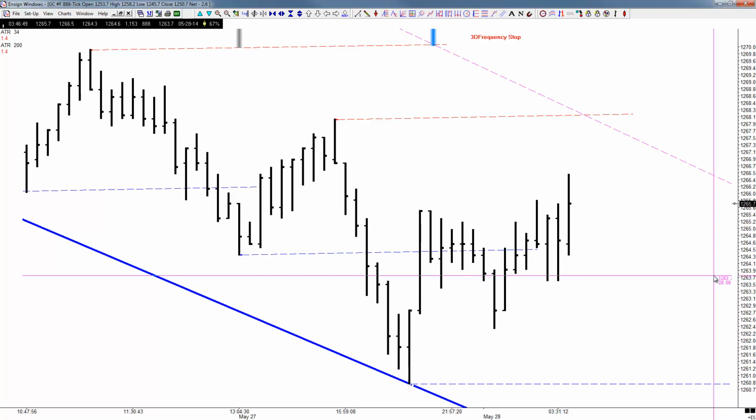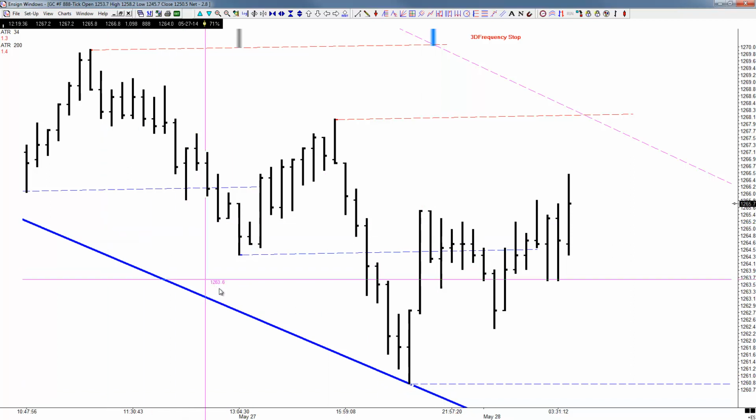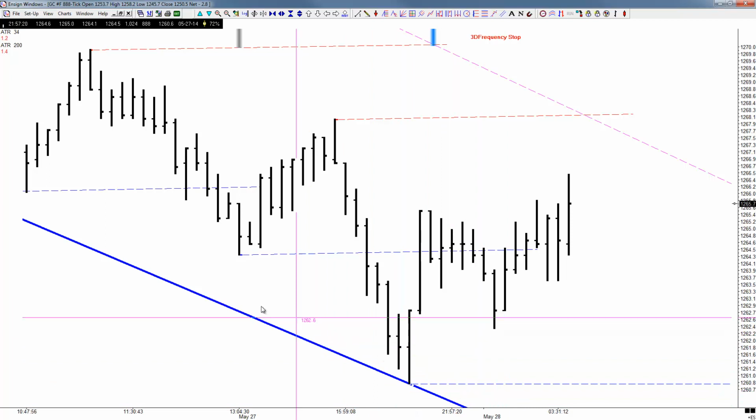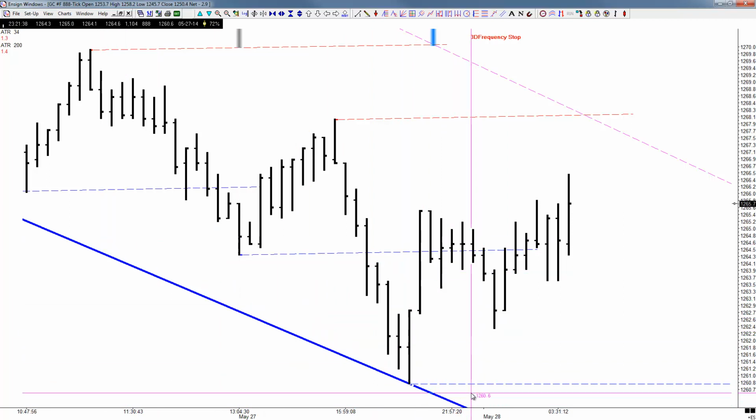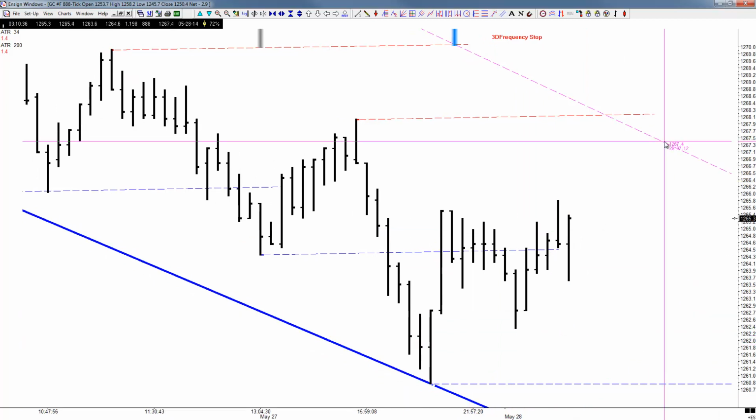So what do you think I'm thinking about? To what extent do you want price to expand until it breaks the 3D frequency line? Oh, that doesn't bother me. I might be able to go 3 or 4 or 5 more frequency lines. You notice this is the first time I've started to look at frequency on the downside, right? John's got it. I'm going to be paying attention now to the bottom as well, because price is going to give me clues for a logical exit before it expands too far. It'll show me if I pay attention. I have to look at both sides now. Okay? You with me?